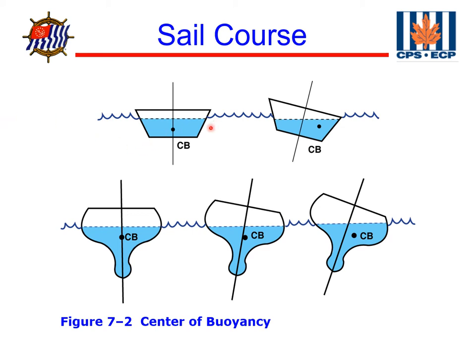This first one, we've got a flat-bottomed boat. Our center of buoyancy is right here in the middle of the boat. Then, as we heel the boat, that center of buoyancy moves off to the side. You look at the area of the water — the water that's displaced — and the center of gravity of that displaced area is now this new center of buoyancy. Similarly, we've got a sailboat shape down here. The center of buoyancy is in the middle. We heel the boat a little bit, the center of buoyancy moves over a little bit. We heel the boat a lot, the center of buoyancy moves over even further.